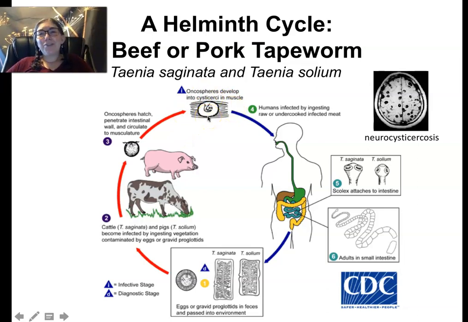But if you eat fresh meat that is undercooked or raw, all right, that is when you can become infected with tapeworm. So you consume the cyst, it hatches in the small intestine, and then it grows in the small intestine, very large, up to I think 6 feet long. And then you start pooping out the proglottids, and the life cycle can continue.